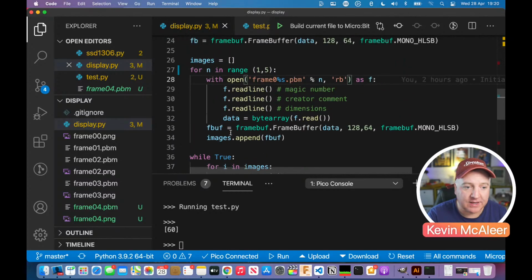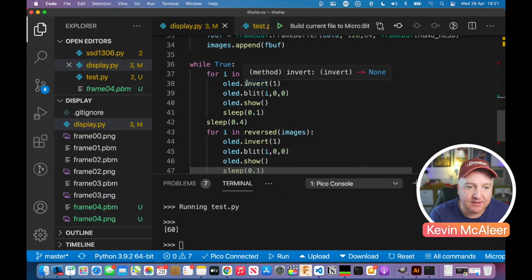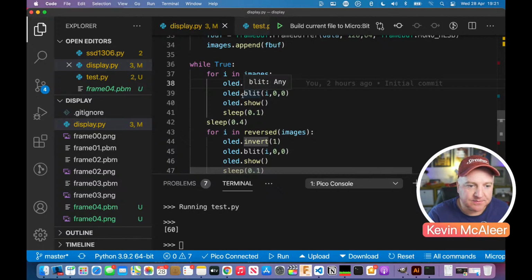And what I did is I then created a while loop that says for i in images, so loop, iterate through all of the items in the array, invert the display just to make sure that it's always the correct, we could actually take that out to be fair, but just make sure that it's black and white, black with white pixels, blit the value of i, so whatever is in the frame buffer i, at the coordinate 0, 0, show it, and then wait for 0.1 of a second.